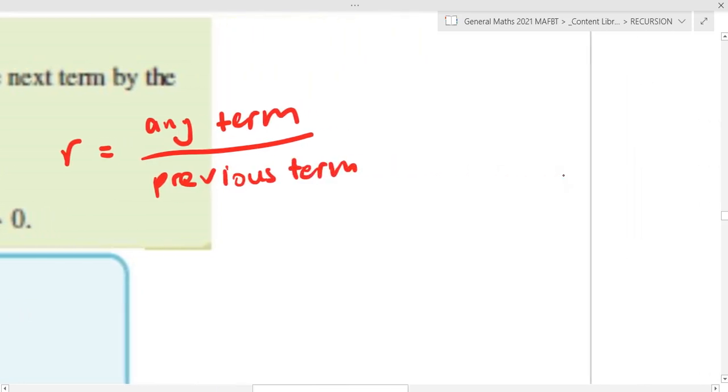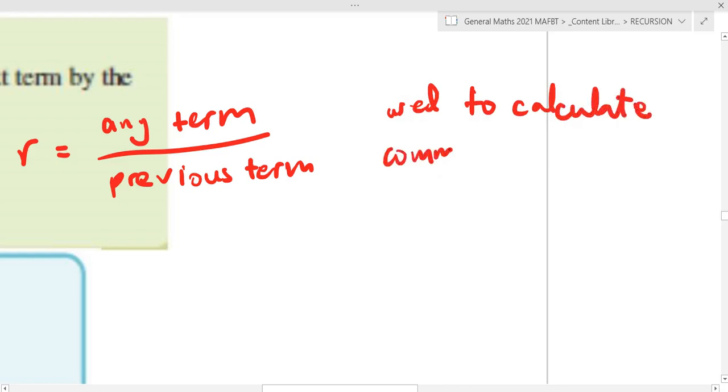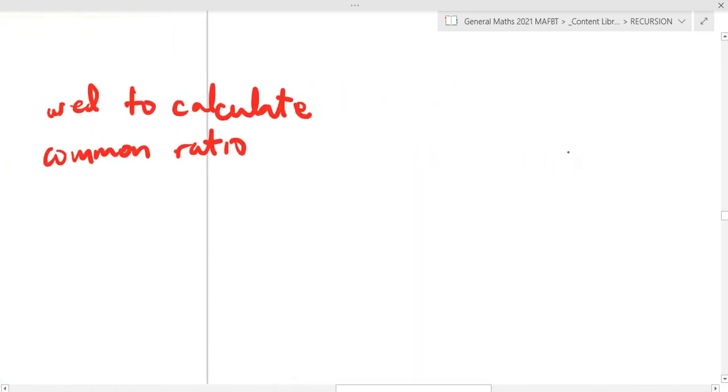So, when you use it is to calculate, it's called the common ratio rule. I'll just write used to calculate common ratio, sorry. So if you need to calculate the common ratio, use this. Now, I'm going to add a little footnote here. Common ratio for, in brackets, just basic geometric sequence. Okay, basic geometric sequence.